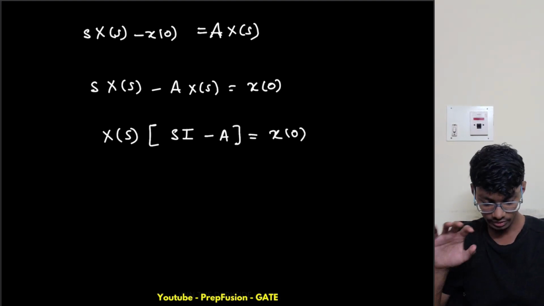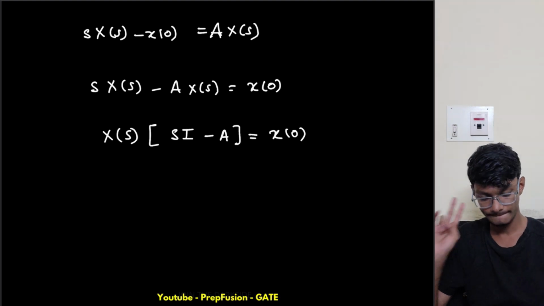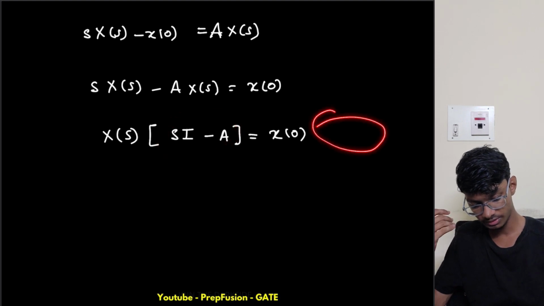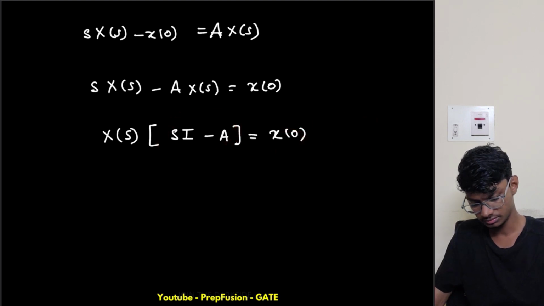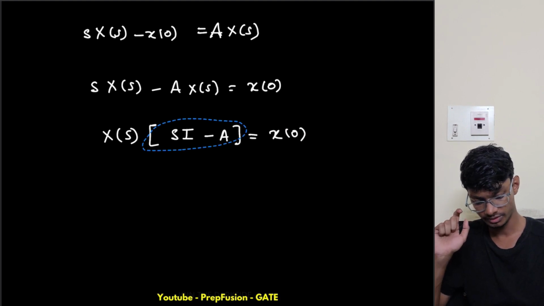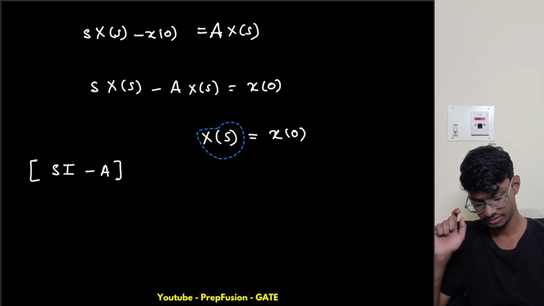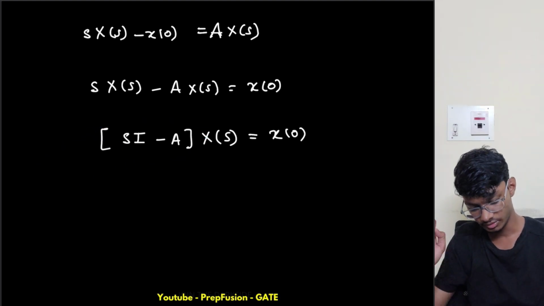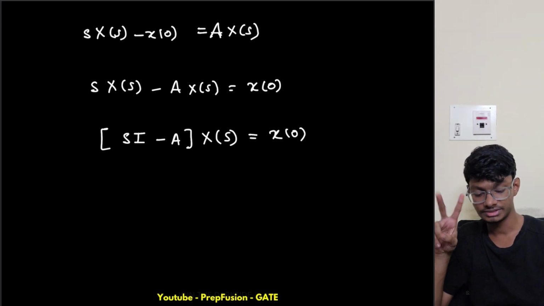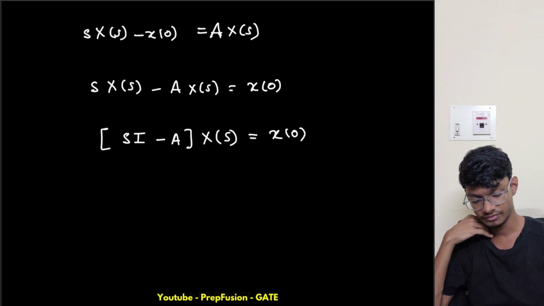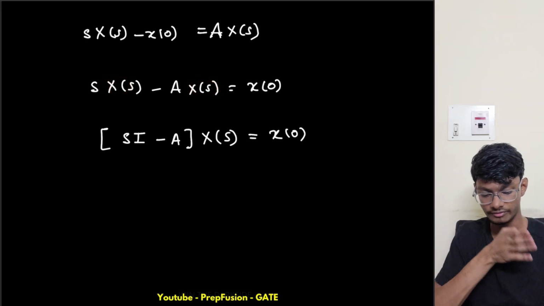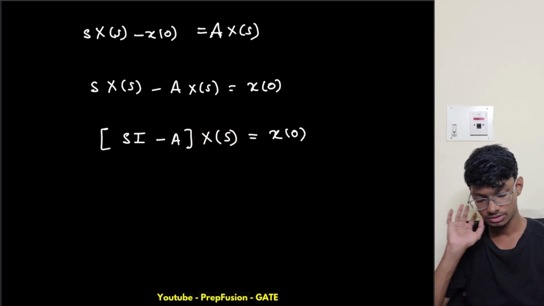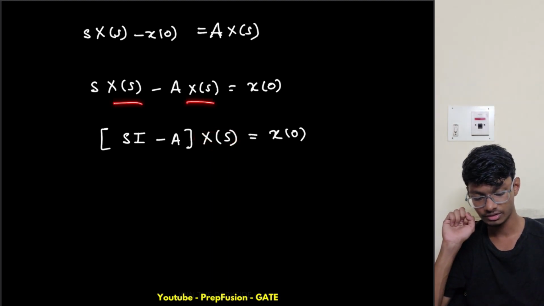Now what do I need to do? I need to post multiply or pre multiply, whatever you want to do. In general format, we write this in front of X(s) instead of back of X(s). That's just a general convention, it doesn't matter. The mistake that I made is that this X(s) is in post multiplication, so I have to take X(s) common in the post only. That was my mistake. So that's why this X(s) is taken common up here.